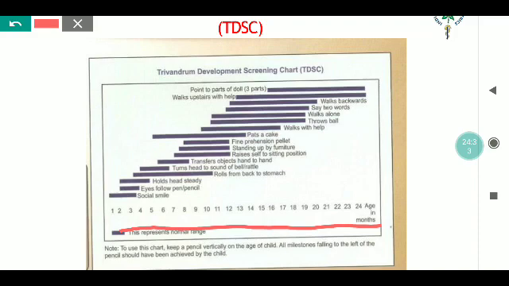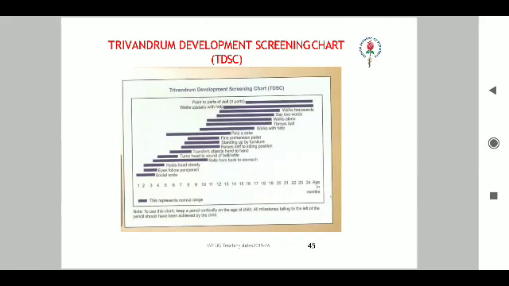So if a social smile is obtained by the second month, it is marked here. It falls within that normal range, so the child is normal. Subsequently, if the child begins to roll from his back to the stomach by say 12 months, marking 12 months will come out of the scope of that, so it is developmentally abnormal. So the essence of what I'm trying to say is, if the milestone falls within the blue scope, then it means that the child is normal for the age. If the milestone comes slightly out of reach, say for example 4th month instead of 3rd month, you still need to do a detailed assessment, but it's not so severe as something which falls totally out of sync.